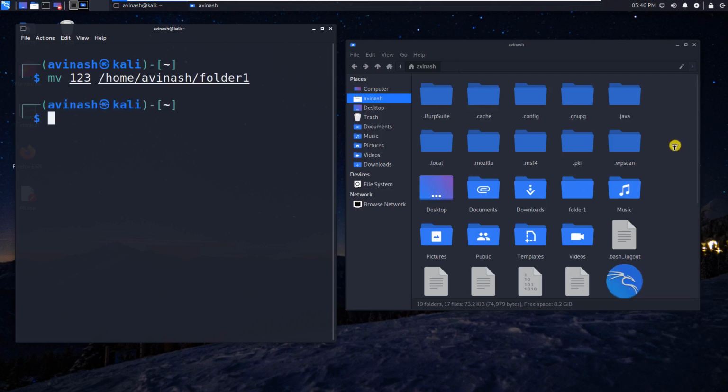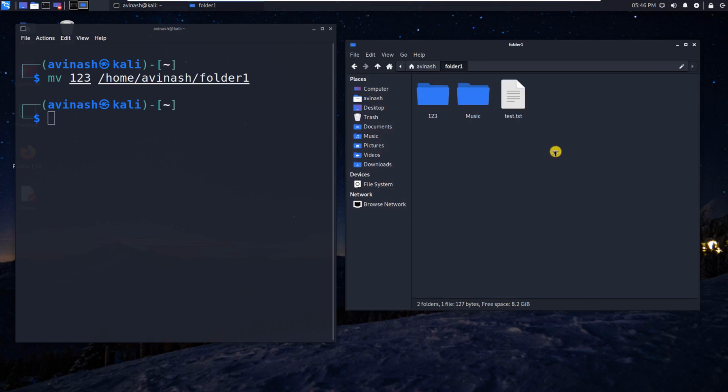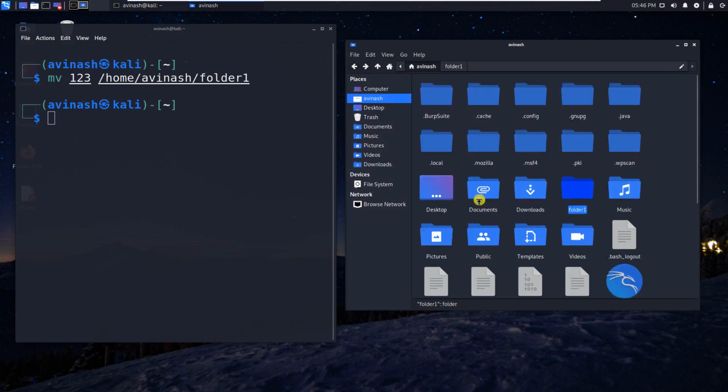I do that. And you can see inside the folder 1, the 123 is moved, and from the first directory, the home, it has been removed. So I hope it's very clear. You could actually have used the -R, but you don't need that necessarily here. Okay? So we have learned about move and we have also learned about the copy.